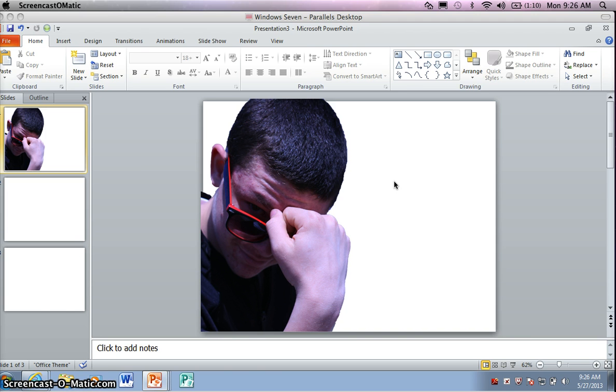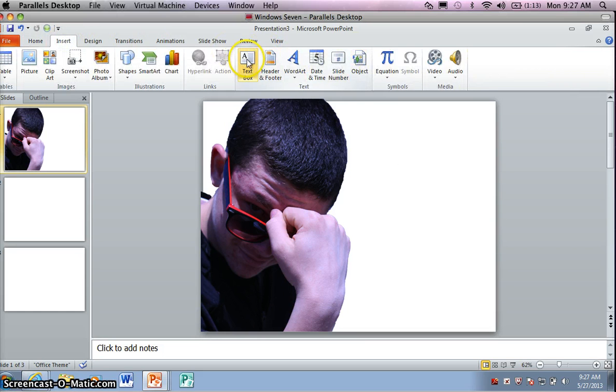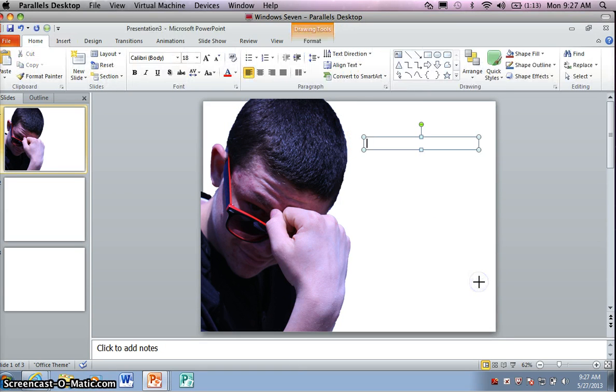One way you can determine your colors to use is to borrow colors from the image or match the colors that are already contained in your primary image. So I think I'll use black, a dark blue, and a red to create some text. So I'm going to go Insert and choose Text Box. And I will write the name of my product here, or their product, Zauer. And I'll just come up with a slogan.